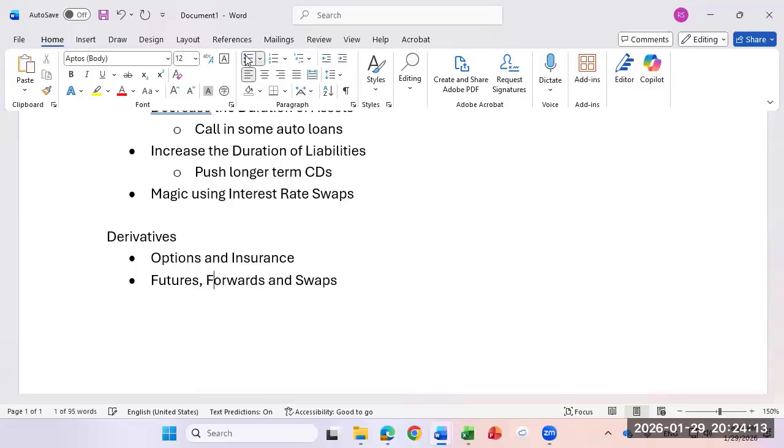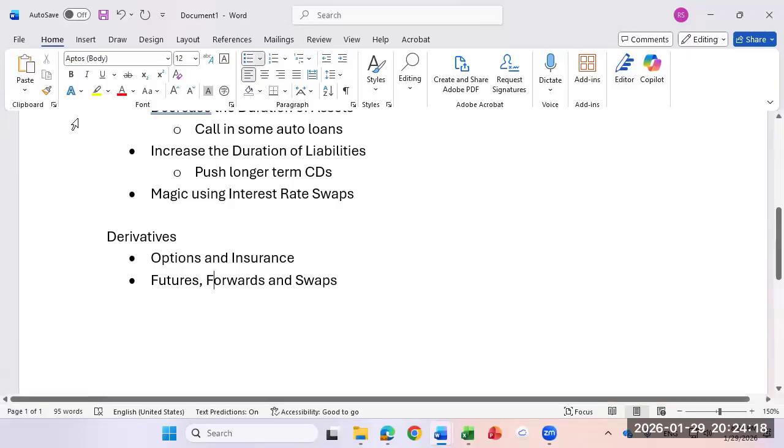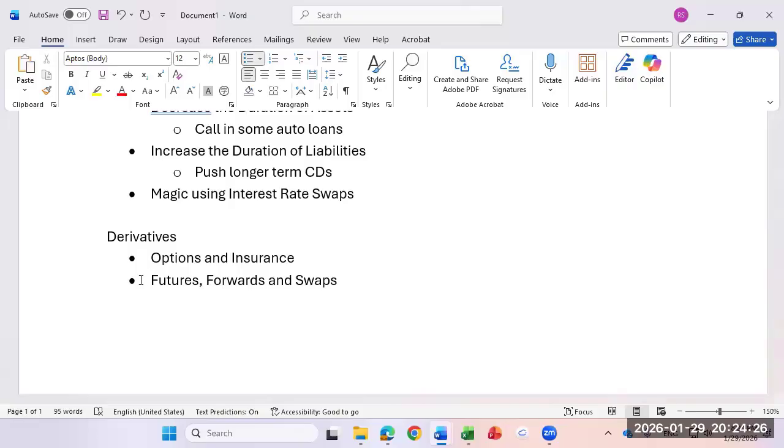I am a swaps person. I love swaps. My mind thinks swaps. I don't like futures. When I took CFA level 2, we had a book about 100 pages long. The entire book had one purpose, which was to prove mathematically that swaps and futures were exactly the same thing. I love that book. I ate it up. I couldn't tell you any of it today. It's been too long. And they asked zero questions on that on the exam, unfortunately. So I spent a lot of time learning stuff that they didn't ask on the exam.